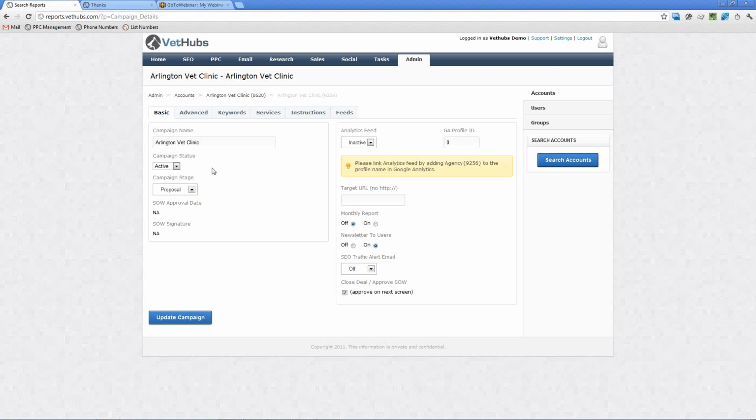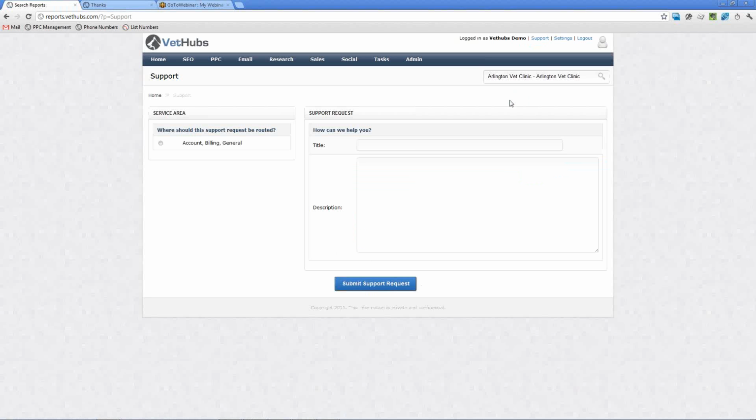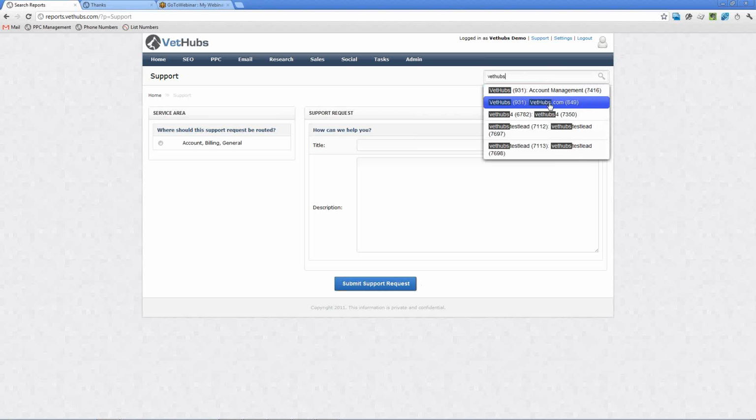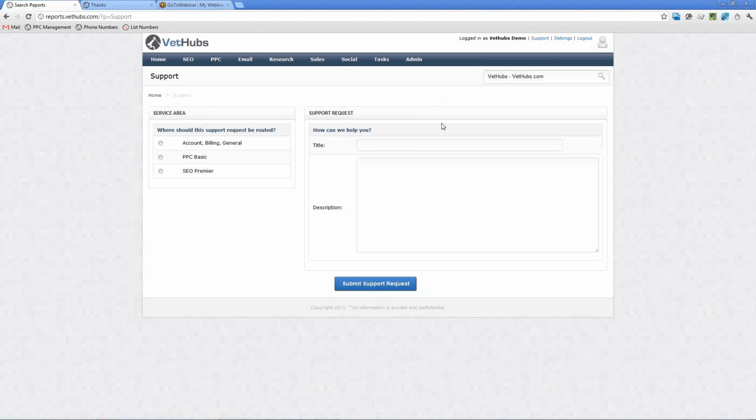Okay, so that gives you an idea of working it through the various lead stages. And then I think from there, we all know that once you have an approved, signed-off account, then you can take it all the way through the life cycle of the account, and actually support this account right in the same tool as well. So now if you had a call come in, let's just call VetHubs one of the active campaigns here. That's technically our own account. But let's just say we had activated Arlington Vet Clinic and they were running their local 2, and they call in with a question about their pay-per-click program, about how many leads they're getting this month, or they want more leads next month, or want to change their budget.